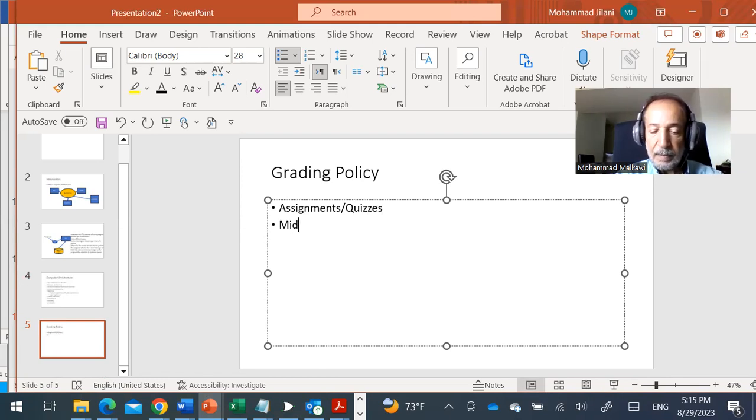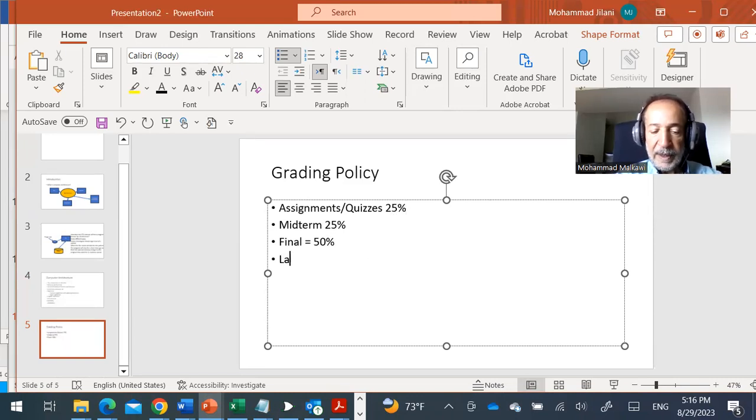I have a midterm, I have a final. My final takes 50%, that's already set. I have no choice for that. The other 50% will be divided between these items. So that's how we do it.